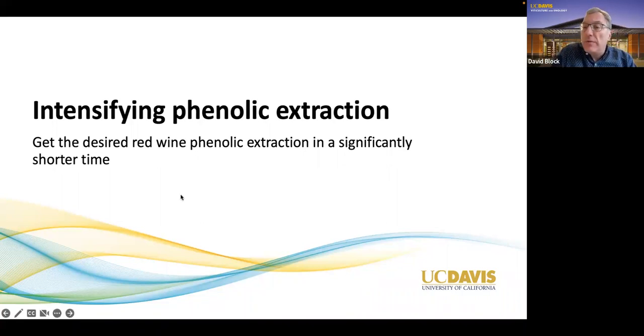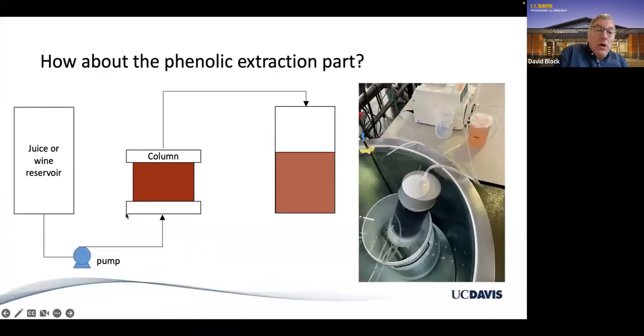One of the things that we thought about is, could you do this for red fermentation? I think the answer is probably yes, although we didn't try it with the nitrogen additions. But it does beg the question: if you can finish the fermentation quickly, but you still need the skins in contact with the liquid, does it really save you anything? So I had a student, Anna Yao, who worked with me and with Conrad Miller on investigating whether we could intensify the phenolic extraction component of a red wine. This is work with Anita Oberholster as well.